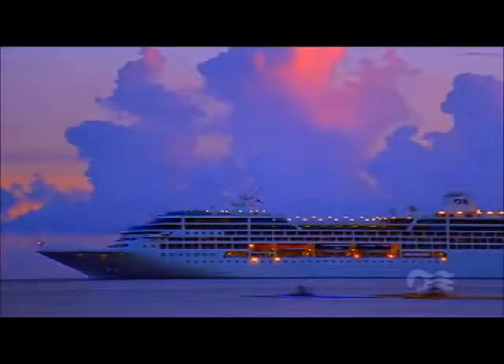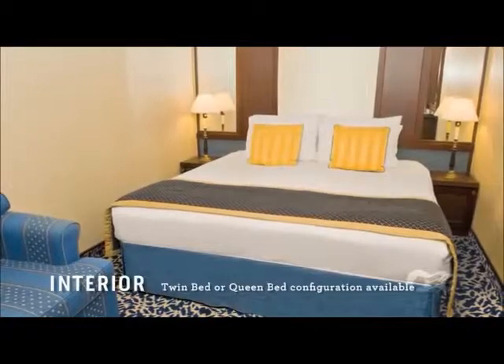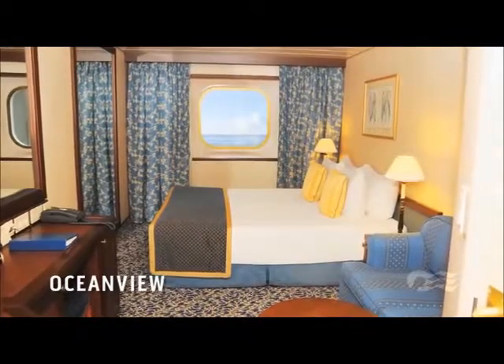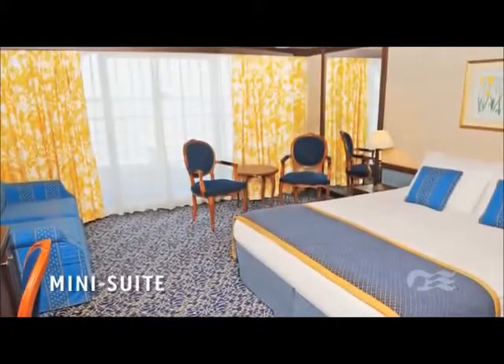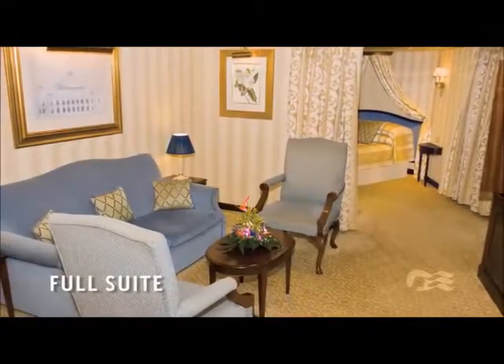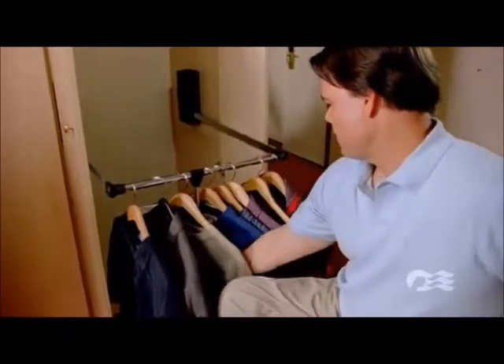Small ship cruising is big on providing a surprising array of inviting accommodations with deluxe amenities. Interior staterooms are well-appointed, comfortable, and offer an affordable option. An ocean view stateroom represents a great value with your own picture window. To enjoy the fresh sea air and endless vistas, a balcony stateroom is the perfect choice. Pick a generous mini-suite complete with separate sitting room, full bath, and ample balcony. Or indulge with an ultra-spacious full suite, where amenities and service are unsurpassed. There's also a selection of rooms for our guests with disabilities, designed to provide maximum accessibility and comfort.